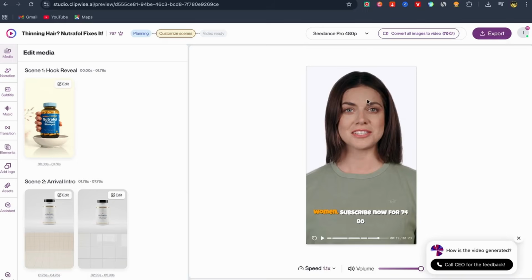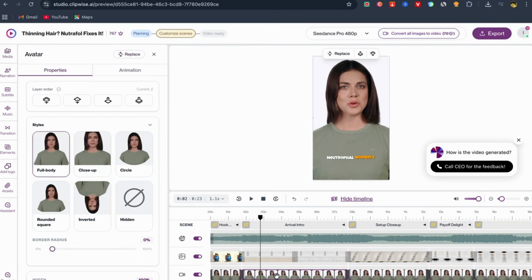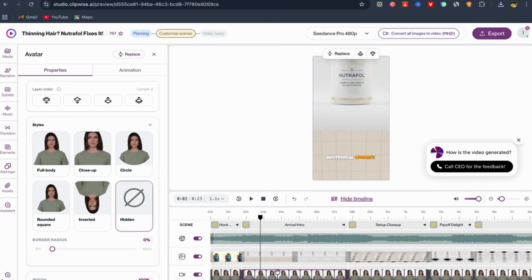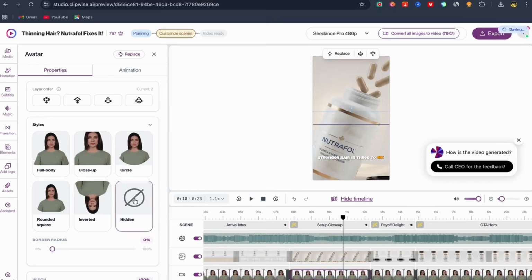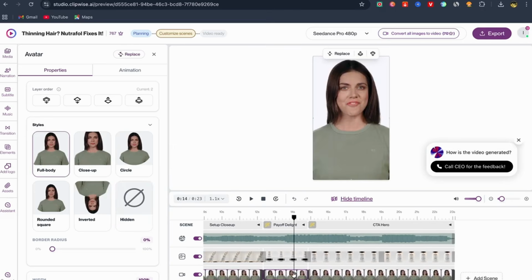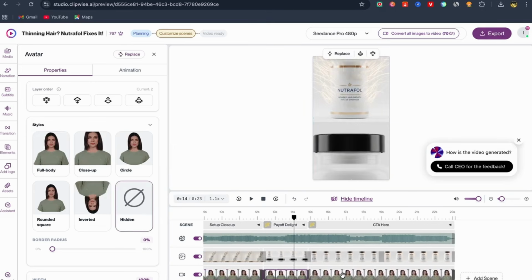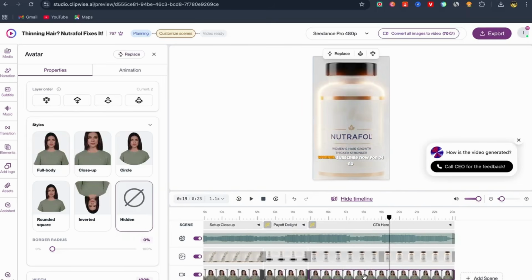You guys can see it's a really amazing video. Okay, so if you guys also want to edit, if you didn't, for example, like something in the video, you can click here on edit timing. Okay, let's like this. Okay, and you can edit anything you want. So for example, I'm gonna hide the avatar from this part here and from also here. I will click on hidden. I want to show the avatar just in the beginning of the video. You guys have option. Okay, so also here and also this one.